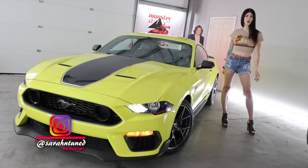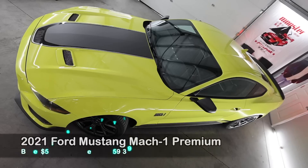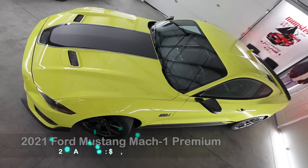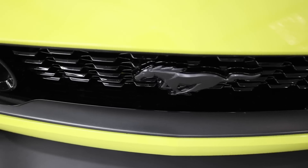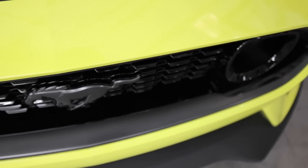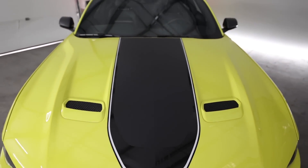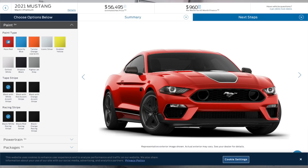Hello, fine people on the interwebs! It's your favorite garage-dwelling Sarah here with another car review. Today I have a 2021 Ford Mustang Mach 1, and this one is in the color Grabber Yellow, which I think is absolutely gorgeous because I love yellow cars to begin with. In person it's kind of a lighter yellow — not like Zinc Yellow on the Terminator Cobras. A lot of people hated that color; I actually kind of like it. But it has a little bit more of a lemon-zest to it, a little bit more almost neon.